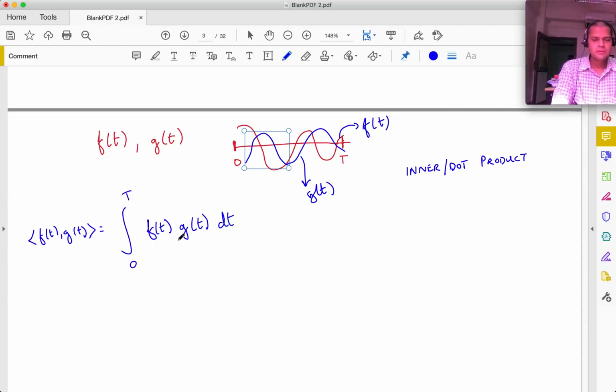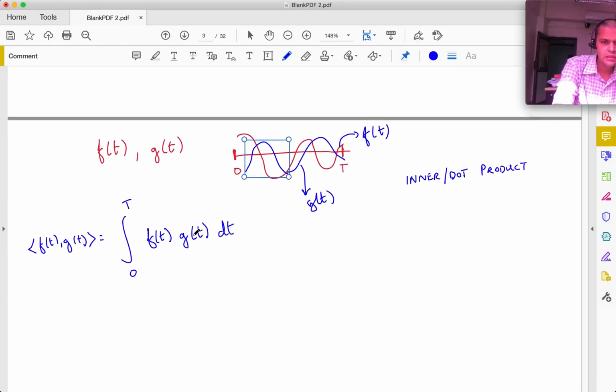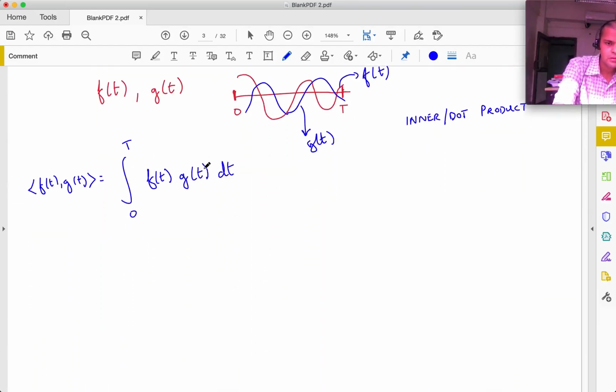Of course, communication engineers use complex numbers to simplify things. The definition would actually have a complex conjugate too, but we'll ignore that for the time being. Anyway, suppose you have a particular signal and you want to find its x component or y component in this particular vector space. How would you do it?